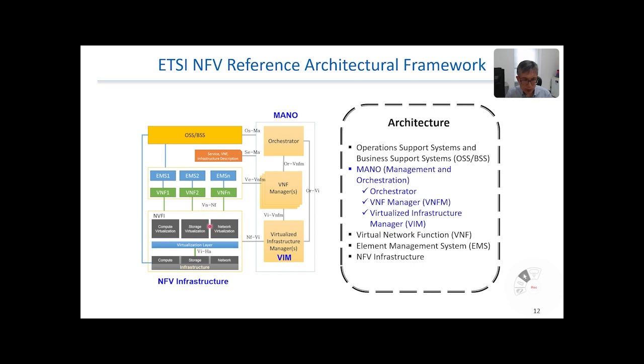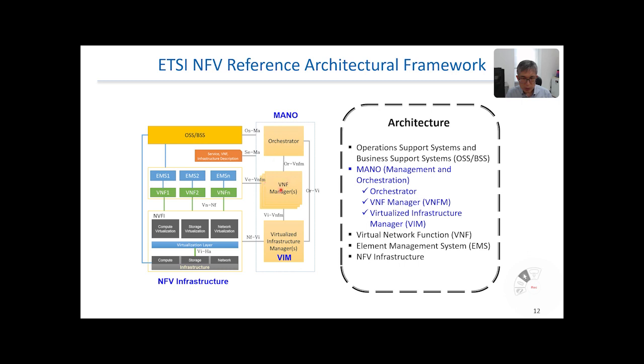And then this layer is the NFV infrastructure layer. So basically, based on the virtualization layer, the hypervisor makes virtualized compute, storage, and network nodes based on the hardware compute, storage, and network resources. And on the right side, MANO is the orchestrator managing network services.